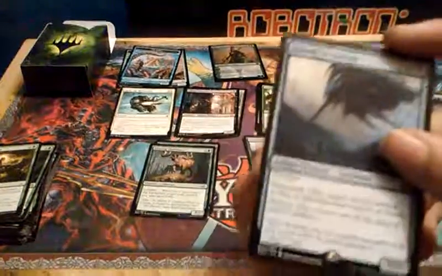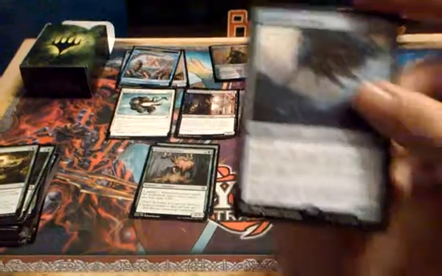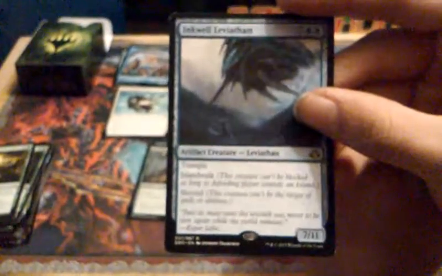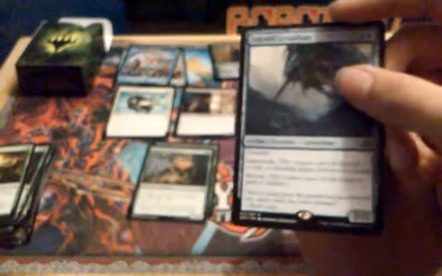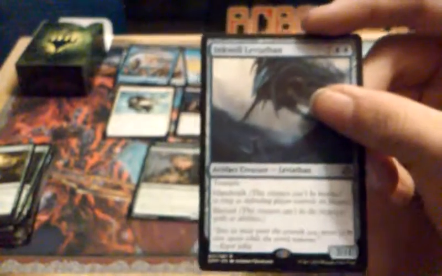Camera. There we go. You can kind of see it a bit better. Camera. Focus. Yoo-hoo. Why is my camera doing this?